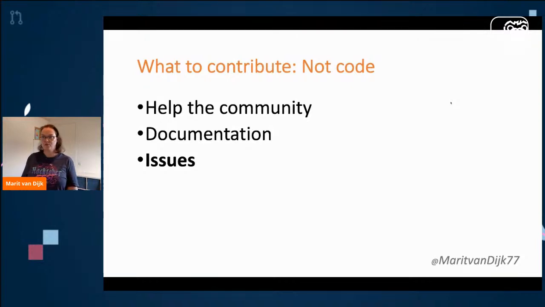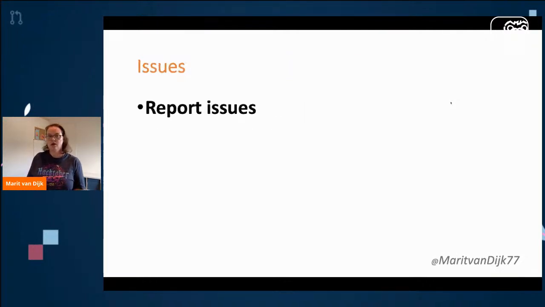Another thing that you can contribute that isn't code is issues. That might sound a bit counterintuitive, but as a maintainer, you don't always know what's wrong, or for Cucumber, for example, you can use it with lots and lots of other tools in combinations that not all of the maintainers and contributors use it with, or in ways that they don't use it. So if you find an issue, that can be really helpful, so that people are at least aware of that and can fix it, or you can help them fix it.